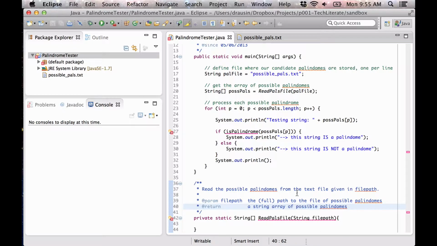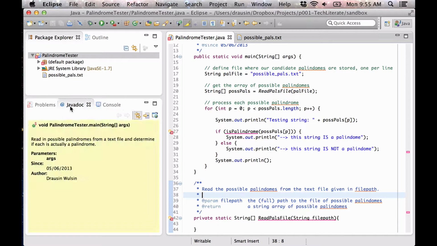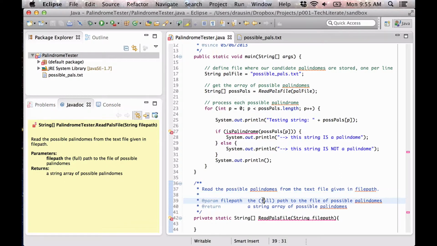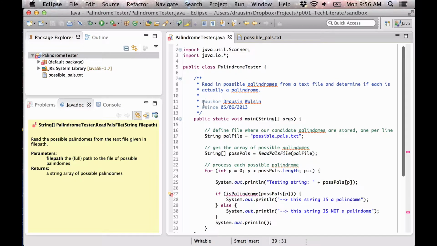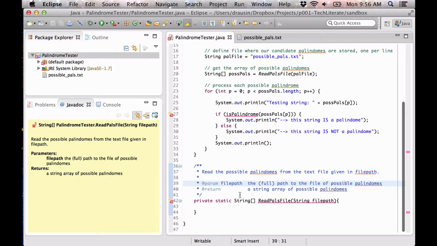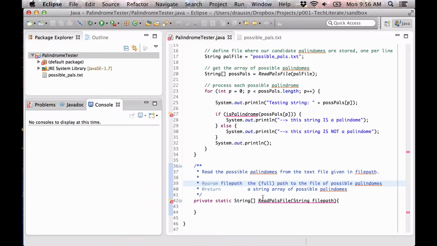Okay, so here's this Javadoc comment. Now check out what it becomes. You can see that the summary string here shows up there, and it fills out this documentation pretty nicely, just with this comment. You'll notice that I'm not giving the author and the since tags. You generally don't do that in lower level methods. So anyways, just so you know. Okay, let's write this function.